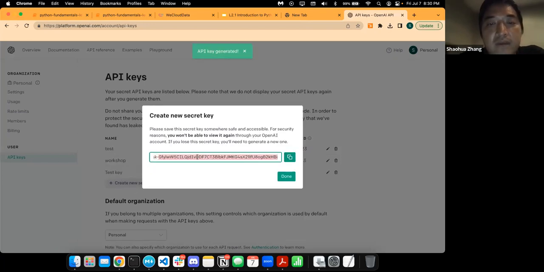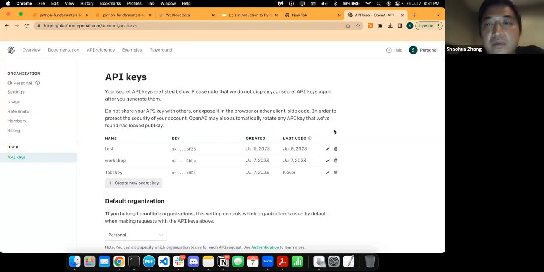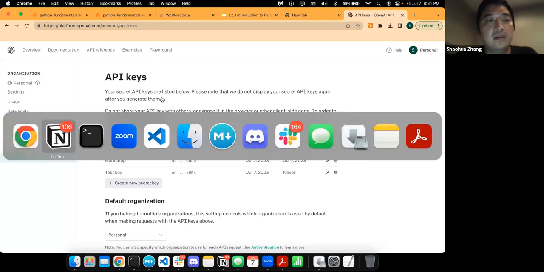You can only see the full key for the very first time. I'll share that with you, by the way, in case you don't have an account. And once I click done, I won't be able to see the key anymore, but it's still saved here. I can delete and create new ones. So you need one key. And then when you come back to the code, you basically need to know how to set it.